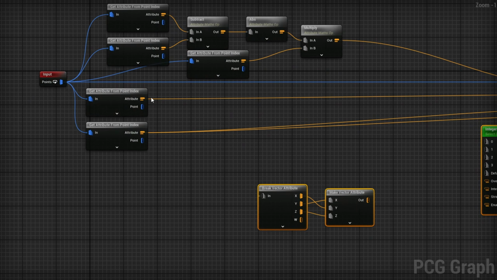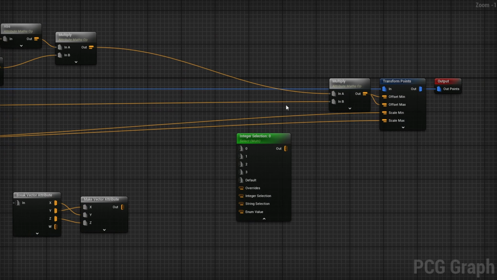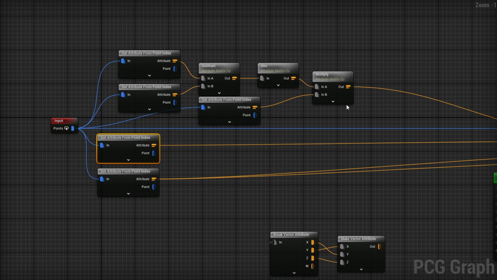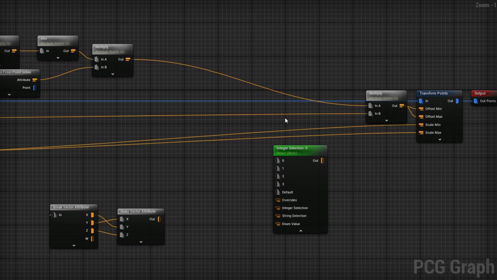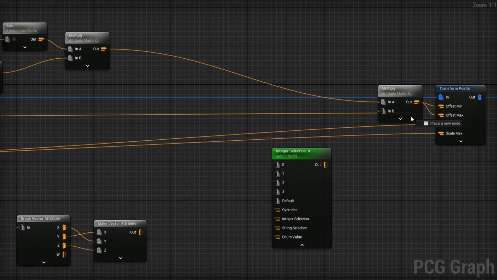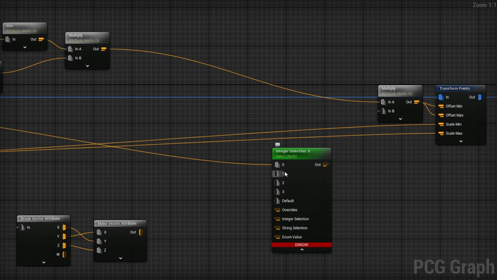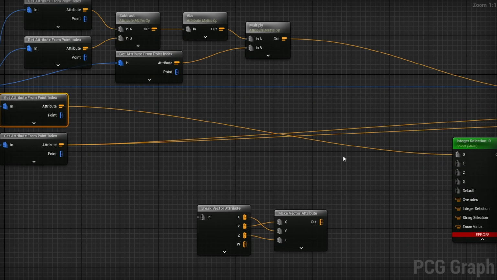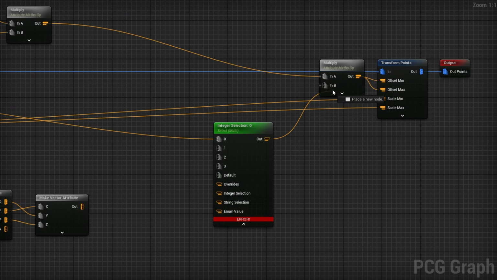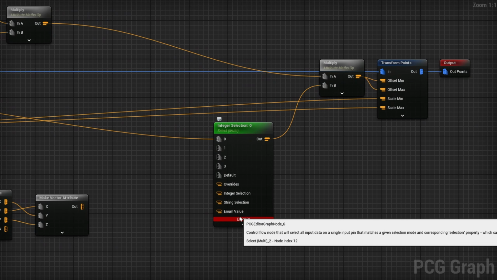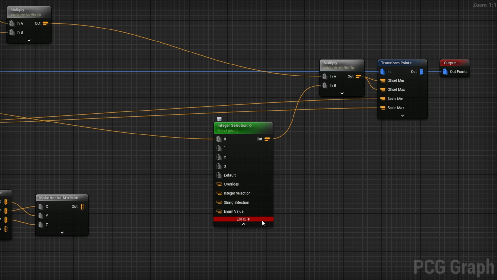So right now we are taking our offset and we're just multiplying it by the amount we need to offset it by. But instead of plugging it all the way through, I'm going to unhook it from this multiply and plug it into the 0 slot here, because by default we just wanted to do what it was doing before, and this then can go into the multiply. Now it is complaining because it does not actually have anything in the integer selection here.